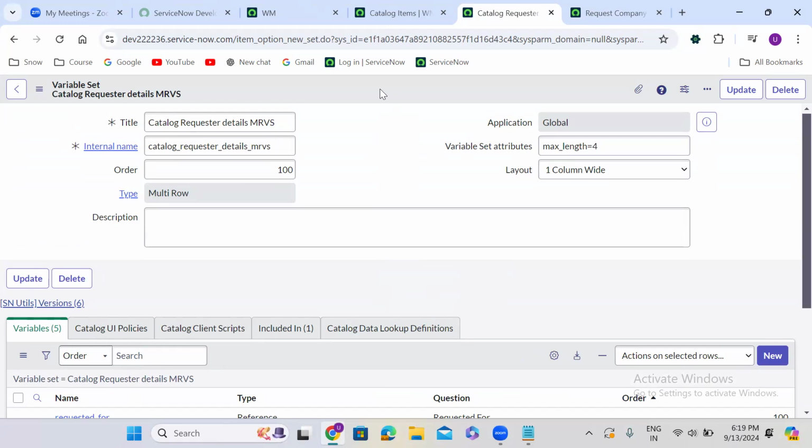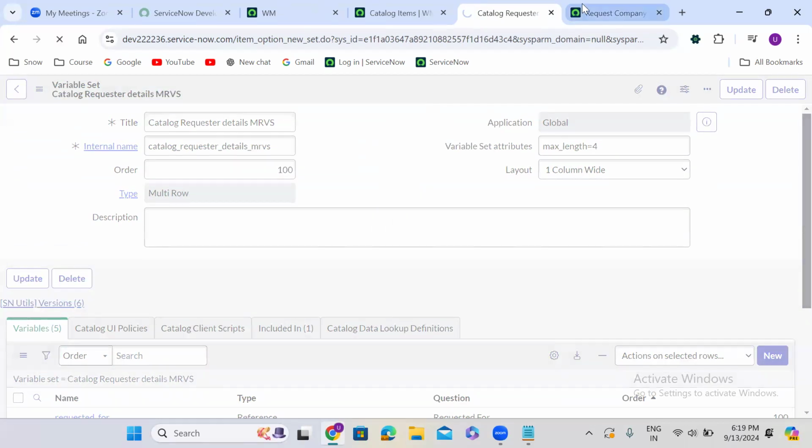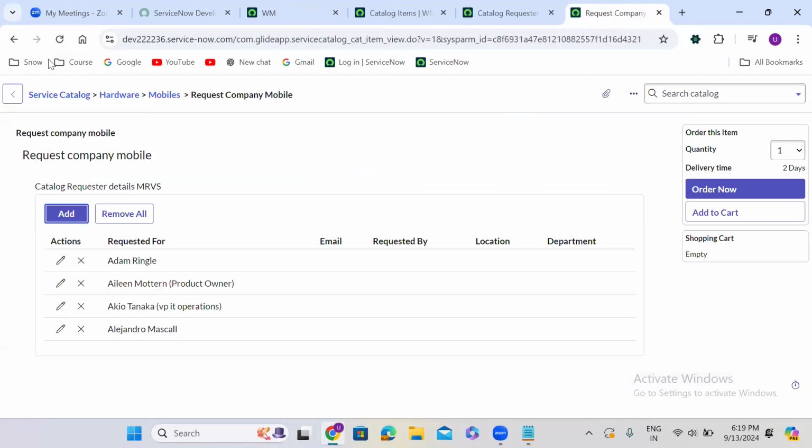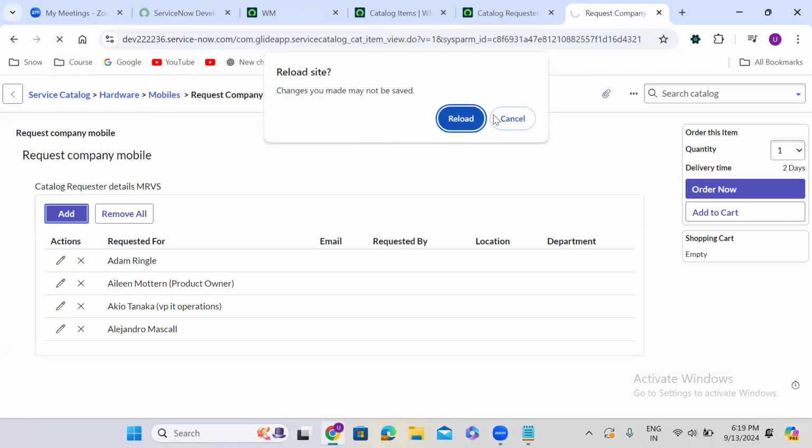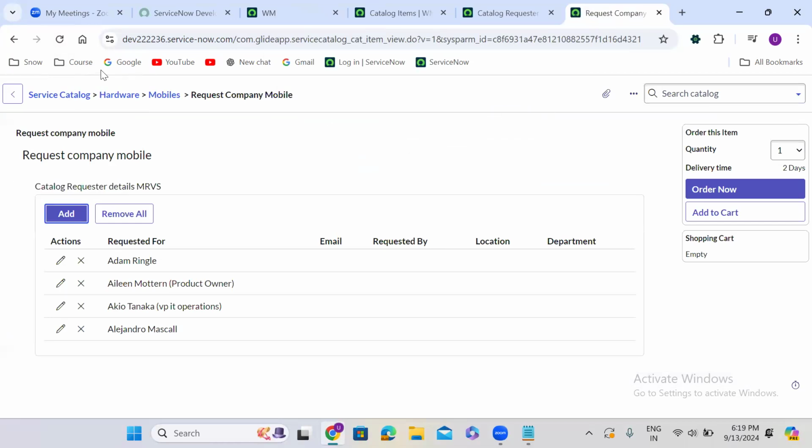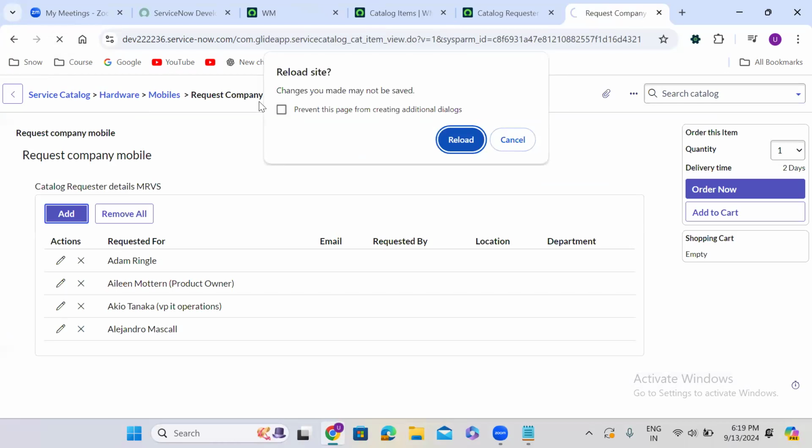That means maximum 4 rows you can add here.